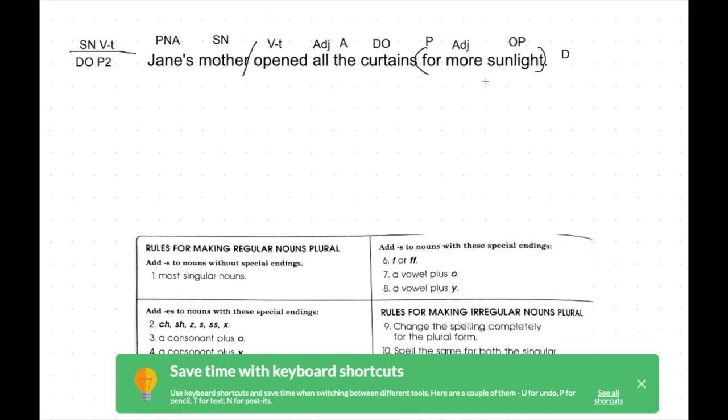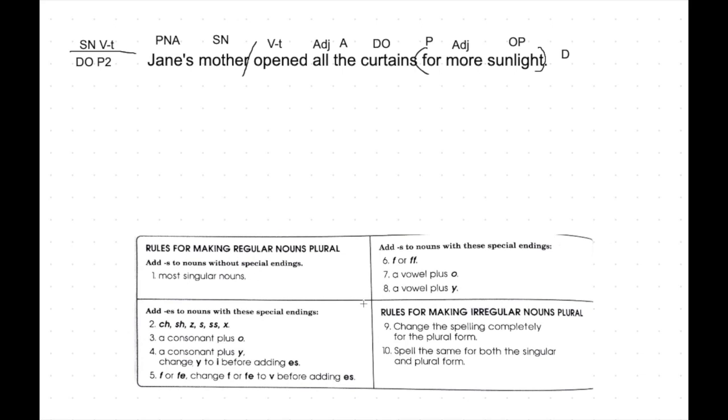Now our major skill for this chapter is turning singular nouns into plural nouns. And I have the rules up here for you again. You're going to need to look at these rules a lot during this chapter. I can't say it enough. You have to know these rules. All right, so I'm going to put a bunch of nouns up here on this whiteboard. You're going to pause the video and try to figure out how to make them plural from these rules.